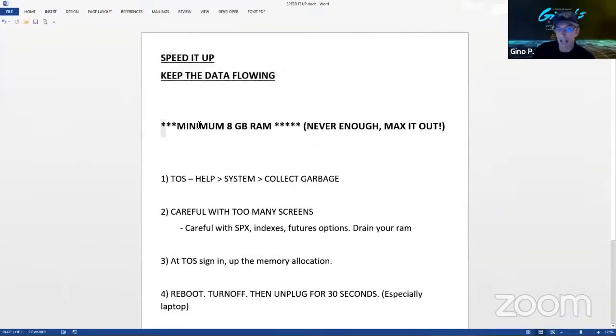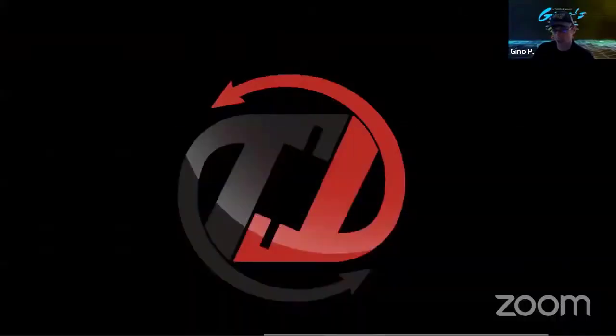In your laptop or your desktop, whatever you're using, you want minimum 8 gigabytes. Now, I have many students. I have many computers. As technology grows, the software programs, the updates, the Windows platforms, the Safari, they're getting bigger and more things are running. The semiconductors are trying to keep up with them. You need minimum 8 gigabytes of RAM to stream a lot of this stuff, especially if you're a day trader and you're trying to keep up with real-time quotes. Make sure you have real-time quotes if you're a day trader.